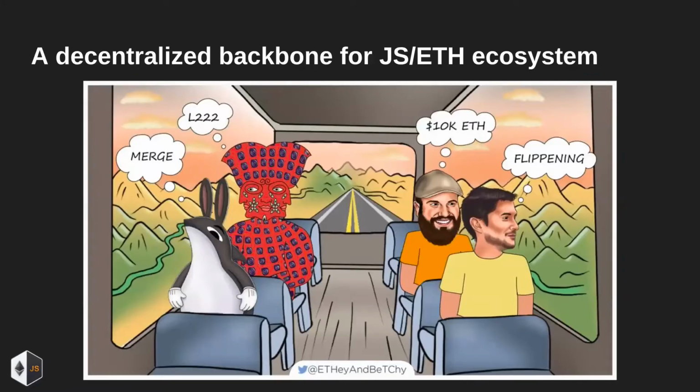What we are trying to build using EthereumJS is a decentralized backbone for the ecosystem, and to make sure that we can enable light clients.